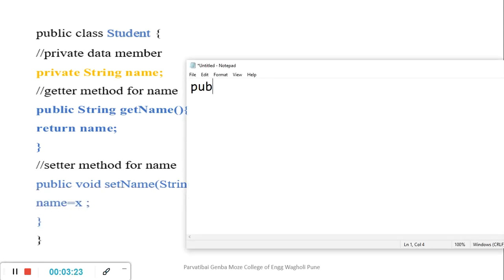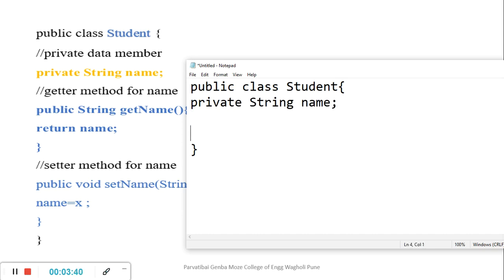So we will define one class, public class Student, and we will define a private member, private String name, and here we will provide two methods, public methods.